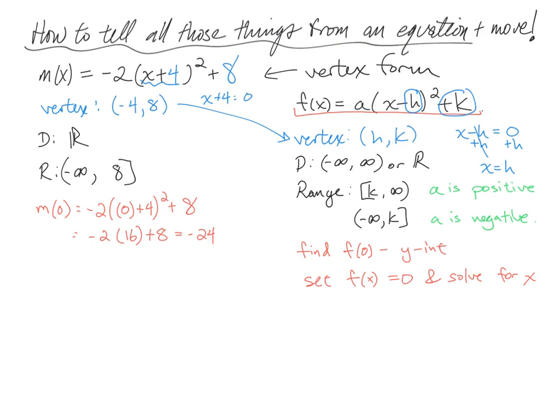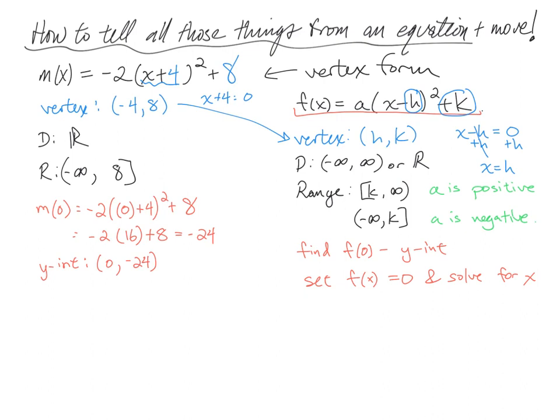So again, for the y-intercept here, the x-coordinate will always be 0, and you can plainly see that because we substituted x out for 0. The x value is 0. And the resulting value we get, this -24, will be the y part of the y-intercept. Hooray! Finally, the last thing that we have to do is find the x-intercepts.